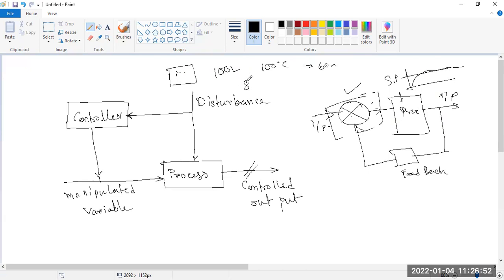I know that if 80% steam flow is allowed, it will easily reach 100 degrees centigrade after 60 minutes. So we apply this rule base, and it will reach the set point value, because we have measured it. This is called a rule base or experience, and in this way we are applying the feed forward control action.